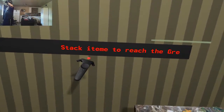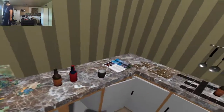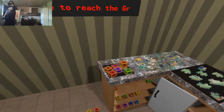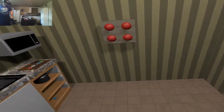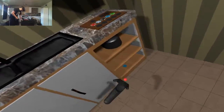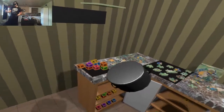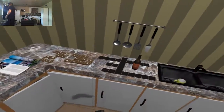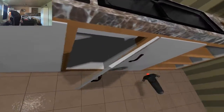What are the other ones? Stack items to reach the green platform. It just says items — it doesn't even say you have to use only building blocks. Are you shitting me? I just took that upon myself. I can use like pots and stuff. Is there anything... I should've used the watermelon.